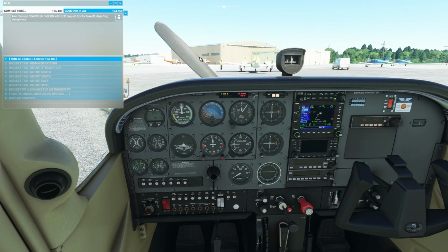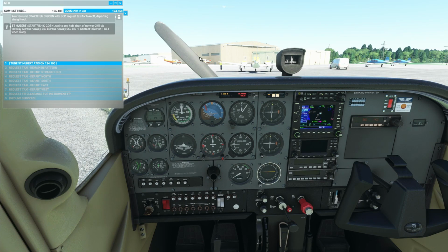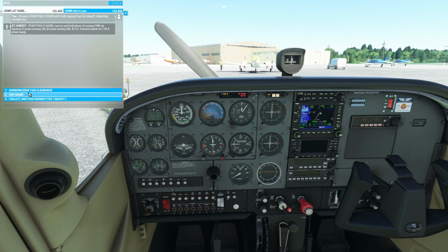Ground, Startfish Charlie Golf Oscar Bravo November with Golf, request taxi for takeoff departing straight out. Startfish Charlie Golf Oscar Bravo November, taxi to and hold short of runway 24 right via taxiway Alpha, cross runway 24 left, Bravo, cross runway 06 left, Bravo, Delta, Hotel. Contact tower on 118 decimal 4 when ready. Taxiing, hold short runway 24 right via taxiway Alpha, cross runway 24 left, Bravo, cross runway 06 left, Bravo, Delta, Hotel, Startfish Charlie Golf Oscar Bravo November.